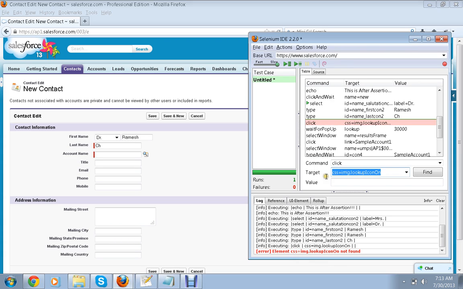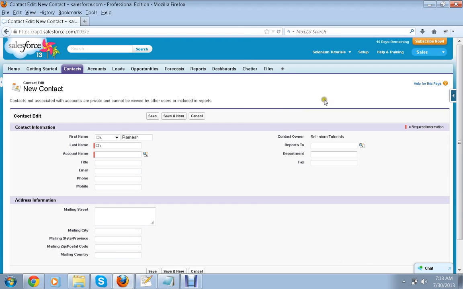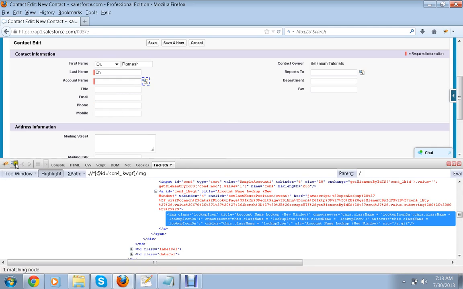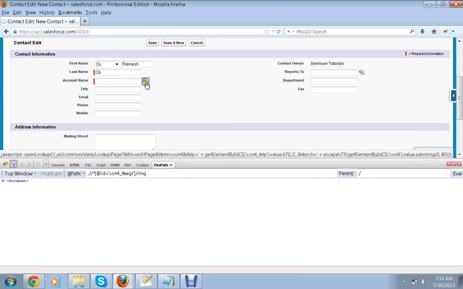It had a problem in identifying this one. I think I already discussed how to get the identifiers, right? So we have a tool Firebug, which is an extension to Firefox, and we can use this for getting the identifiers of any of the web elements.